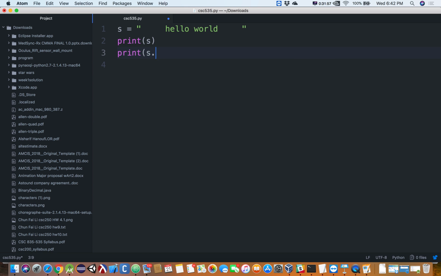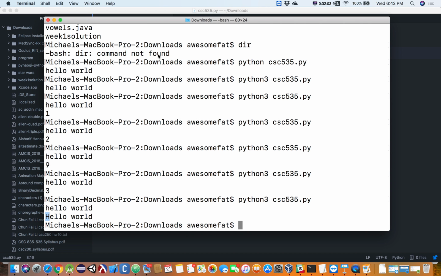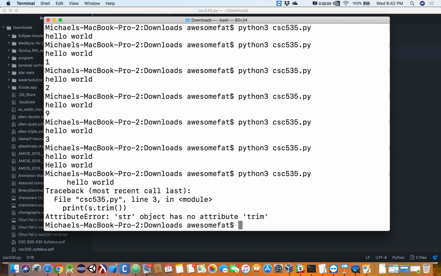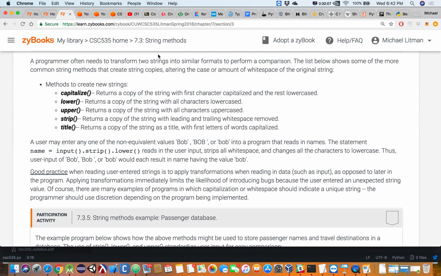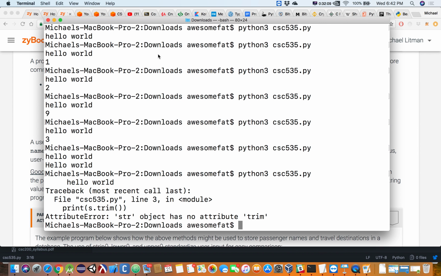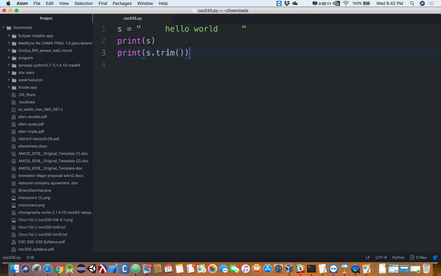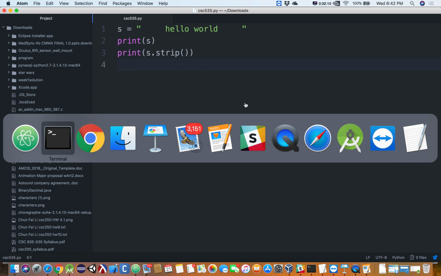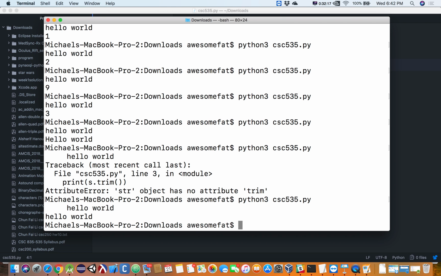You know, I bet that trim is a function. Nope, it's not. So they call it strip. So there's strip. Notice we had the extra spaces here, but those spaces were removed here. So strip is a good function.